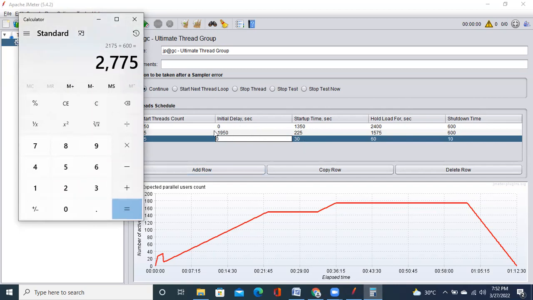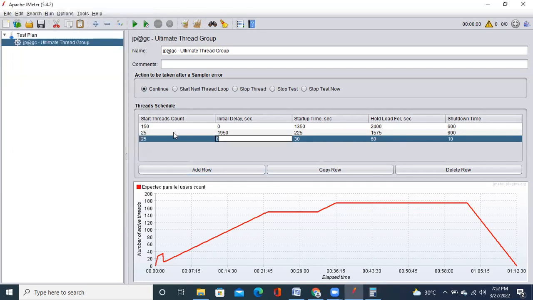You need to wait this much time, and also you need to wait for 10 more minutes, right? These 175 users will run for 10 more minutes till this time maybe. So if you want to wait till that time, you need to add 600 seconds here. Total 2775, and then I'm ramping up with some delay, that is nothing but 225. Each user in 9 seconds, that is 225 into 9, 225.